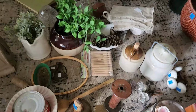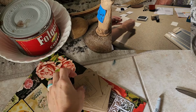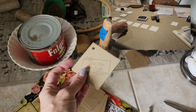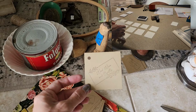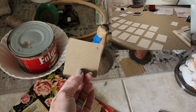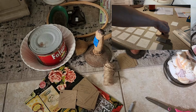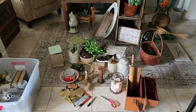So I do have business cards, but I was too late to remember to order them in time. So what I did was I just cut out these pieces. It's just cardstock paper. I have my own stamp with my logo on it. So I just cut them out. I think they're like 2x2 or no, they're 2.5x2.5 little squares. And I stamped the one side with my logo, and then on the other side is where I'm going to mark the price, and then just attach it with some twine. So that's what I'm gonna do for this event. Normally I do my business cards, but I don't have that many to price everything. So let's get started.